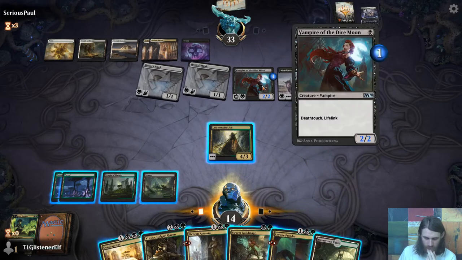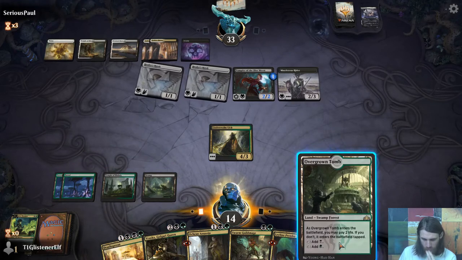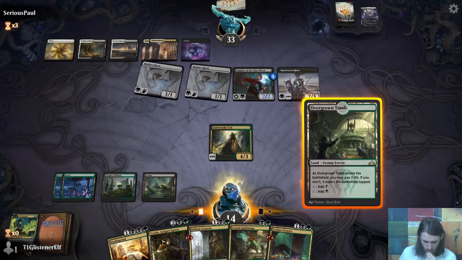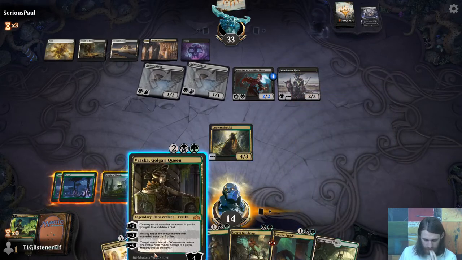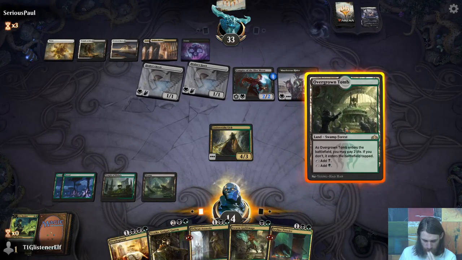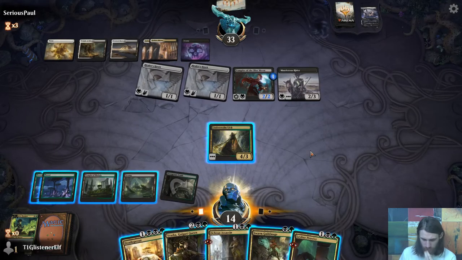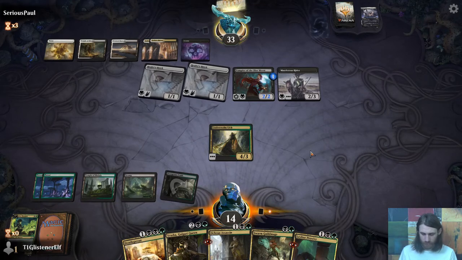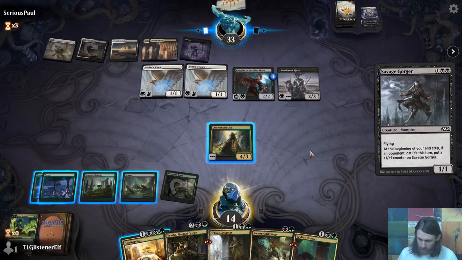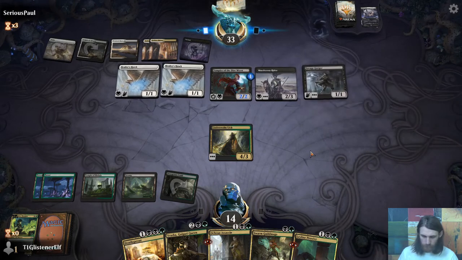I am somewhat tempted to use Deathsprout, does come in tapped, just to ramp me. Alternatively, I could use Vraska. No, I think I need the ramp. Alright. Have to pass so that they just attack with the Hawks. Beginning of your end step, if an opponent lost life this turn, put a counter on it. Cool.